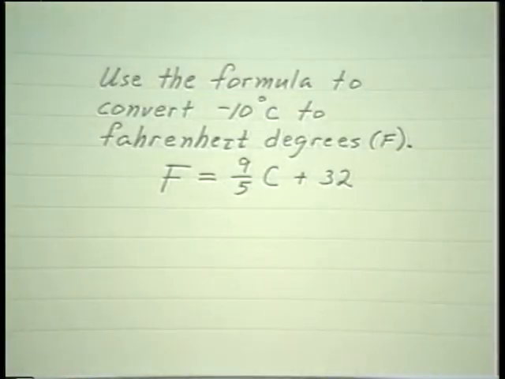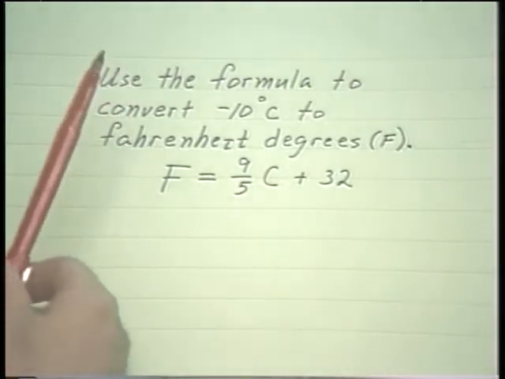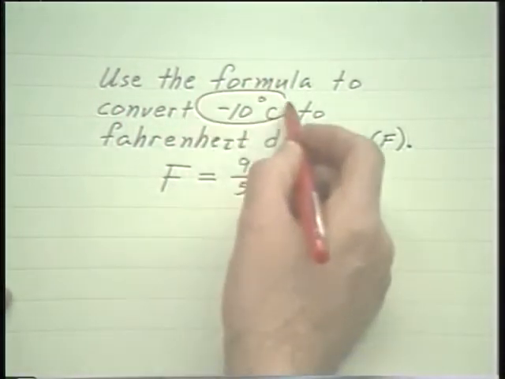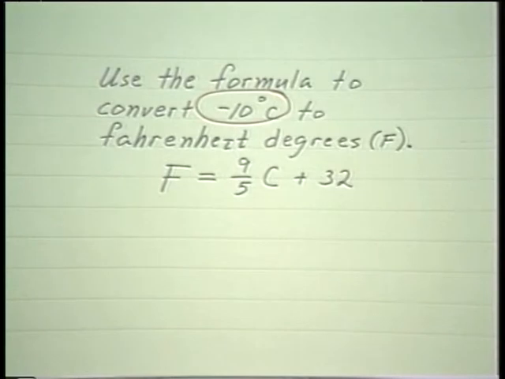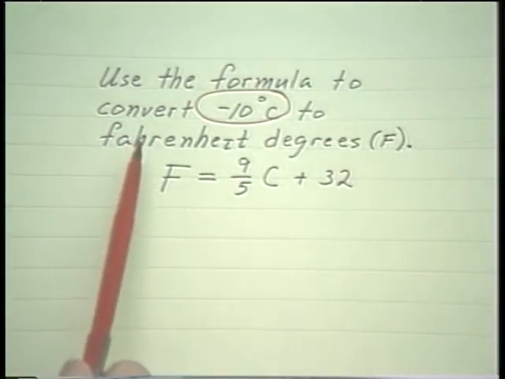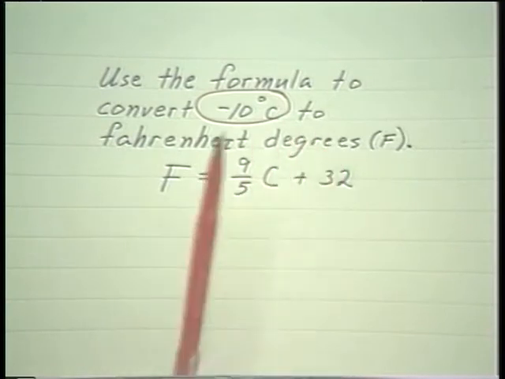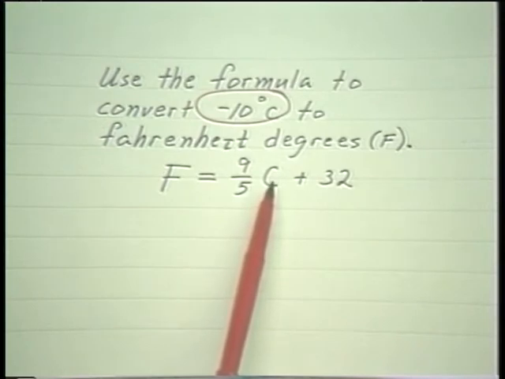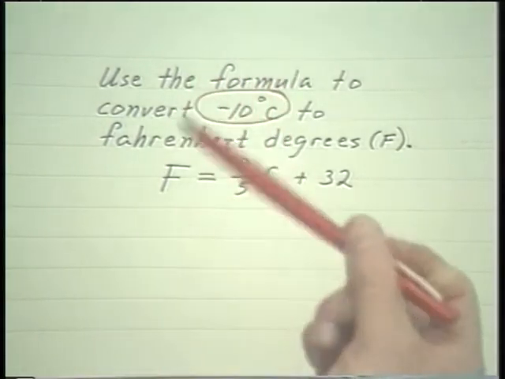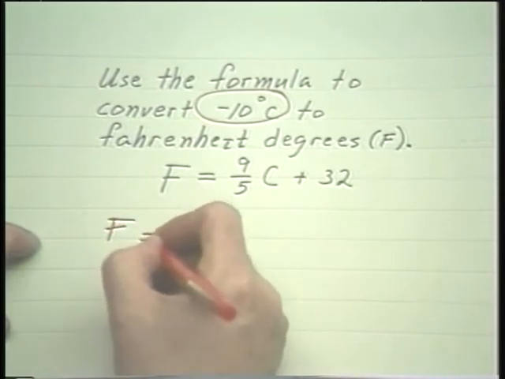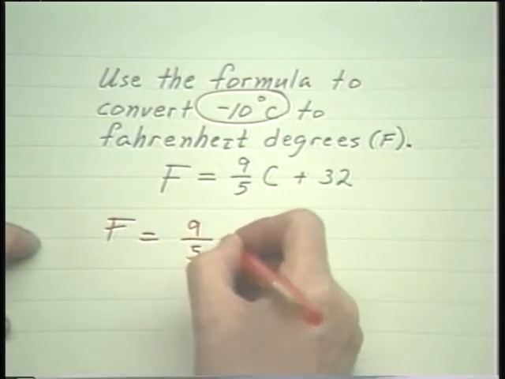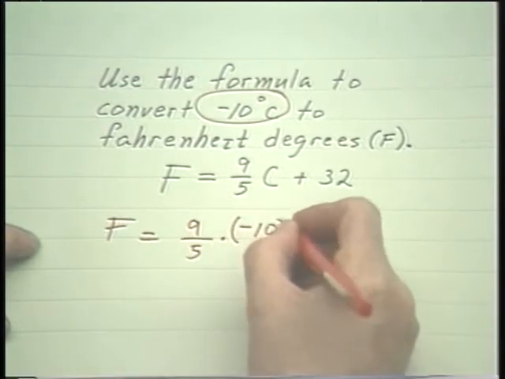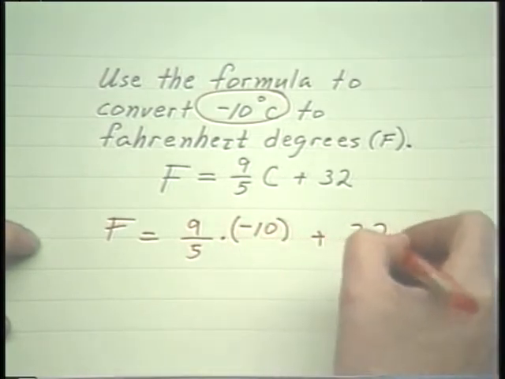Now, the order of operations is most important in evaluating formulas, which many people do, whether they take algebra or not. Let's take the case where we know that the temperature is minus 10 degrees or negative 10 degrees Celsius, and we wish to convert it to its equivalent Fahrenheit degrees. So we find a formula. Now this tells me my C, which stands for the Celsius degrees, will be replaced by minus 10. So my formula becomes F equals 9/5 times C, which now is negative 10, plus 32.